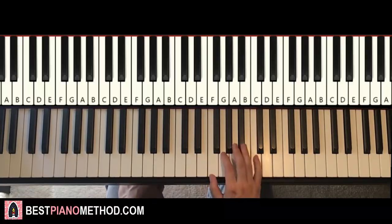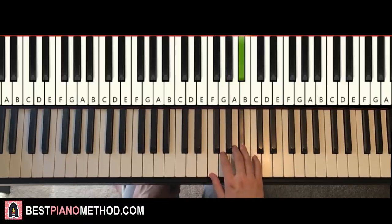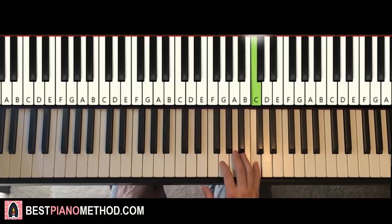One more time, it goes like this. B flat, and then four B flats. One, two, three, four, A, G, F. And then once again, B flat, and then four B flats. One, two, three, four, G, A, B flat, C. That's it for the right hand for the second part.